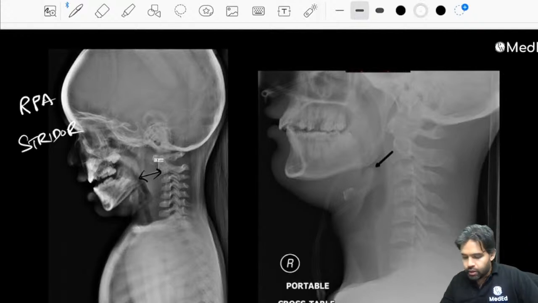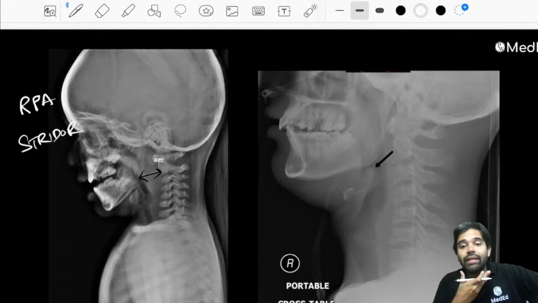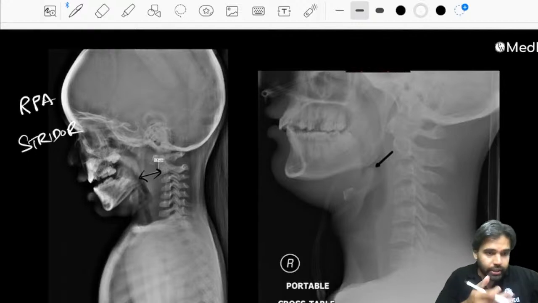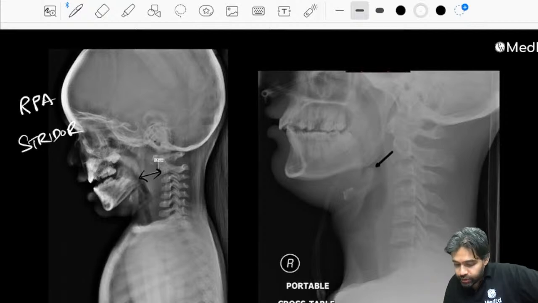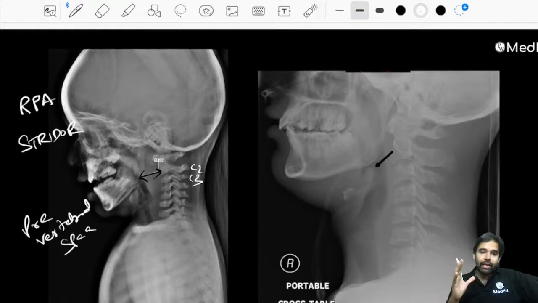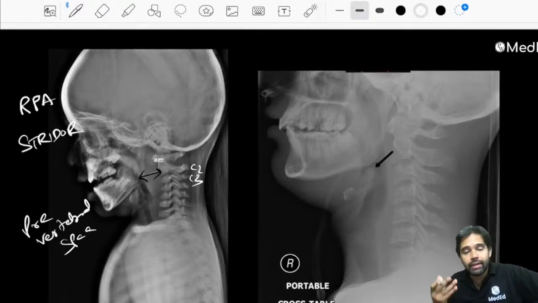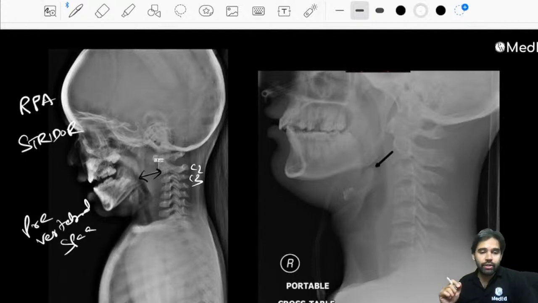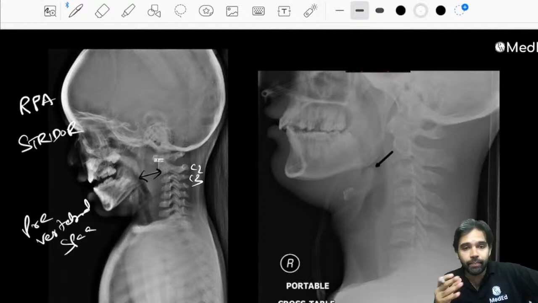Right, so there will be a child with retropharyngeal abscess. The posterior pharyngeal wall will be, Ritvik is right, there will be inspiratory stridor, and you will see widening of the prevertebral space. You can see C2, C3. That is the area where they will be widening, and there will be inspiratory stridor. It is an emergency. What is the treatment? You have to first tracheostomize the child, secure the airway, shift the child into the operation theater, and then afterwards remove the abscess from the posterior pharyngeal, this retropharyngeal area.